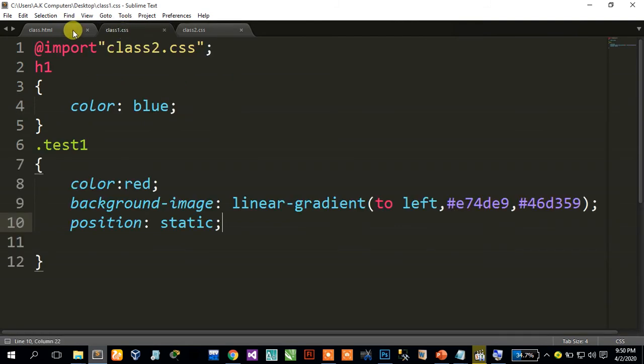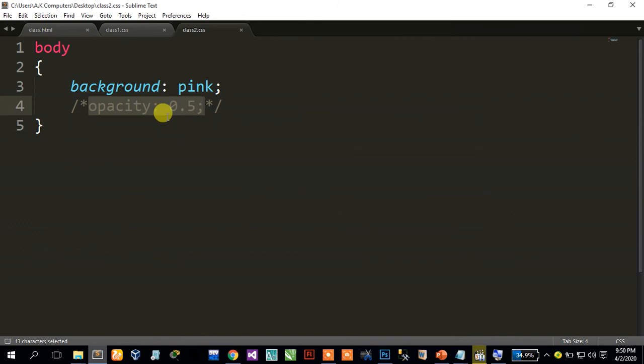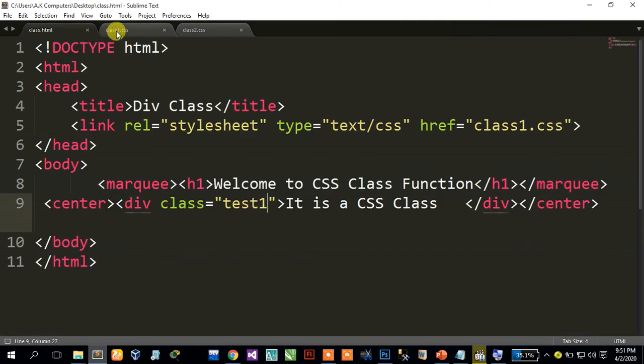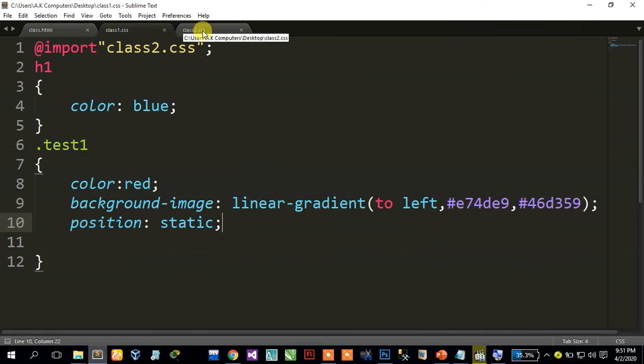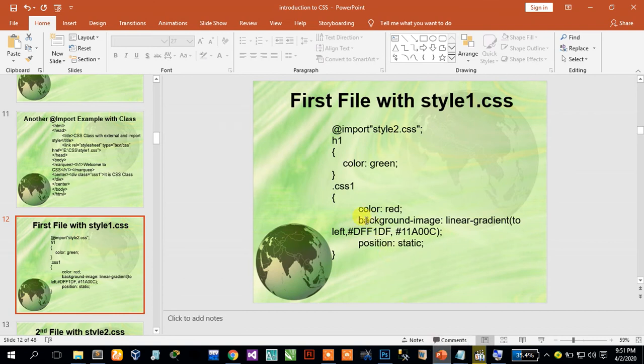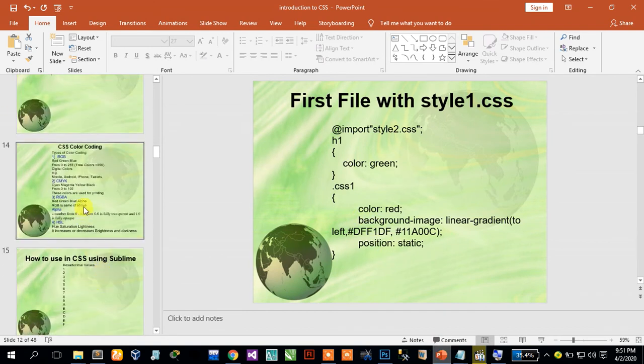And here, as you see, you can also use opacity, okay, darkness and brightness to increase and decrease using opacity. This is the lecture as you do this.